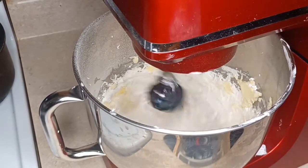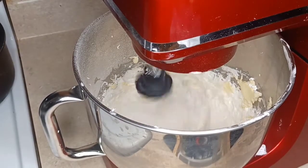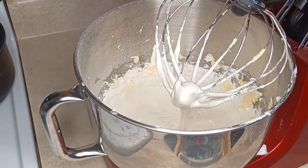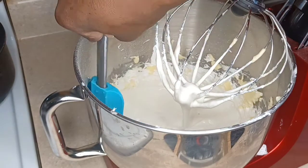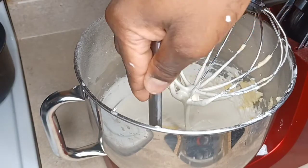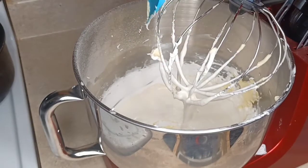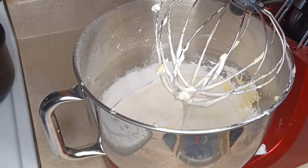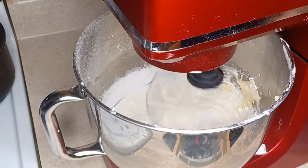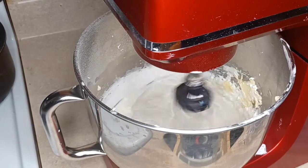So as you can see, I'm adding the butter by tablespoons into our egg whites. Now what's going to happen, don't be alarmed, it will start to change in texture. It might start looking runny and soupy at first, but don't worry, it will thicken up. Now if it's not thickening up, that probably means you didn't let it cool enough.